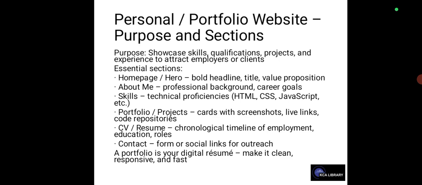Then there's the CV or resume section. This section includes a chronological timeline of your employment history, education, and roles. This provides professional qualifications and also experience. Now, let's talk about the contact section. The contact section is also an important section in this personal or portfolio website. It is a clean form or social links allowing visitors to reach out directly. It includes your email, your phone number, or a contact form.